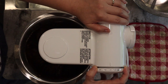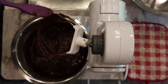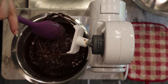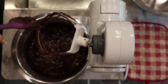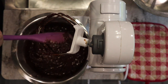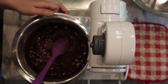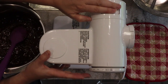Giving it one last mix. Alrighty, that is ready, everyone. Let's clean off our cookie paddle here. Nice and chocolatey. Oh, this smells incredible. I wish I had smell-o-vision for you. But if you make this on your own, you will get to smell the delicious aroma that I'm smelling right now. Okay. Let me just move my mixer out of the way here.